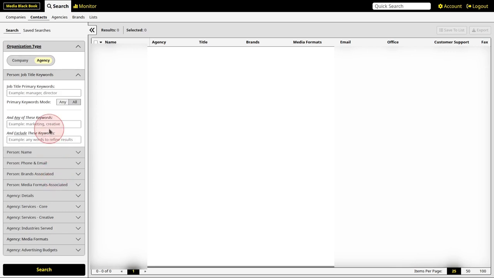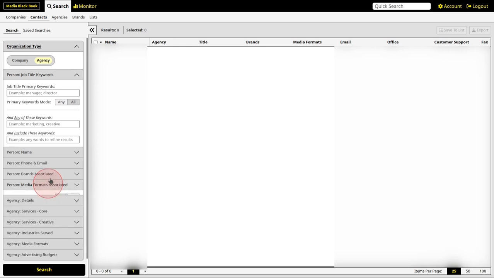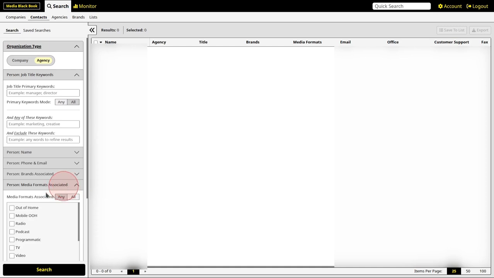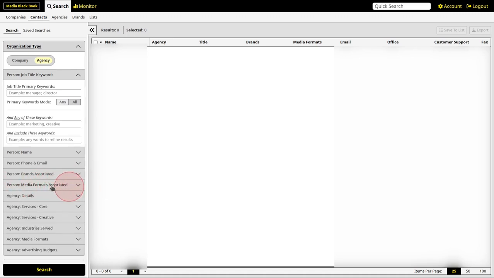And I want to point out something as well, one more thing before we get into a search example here. You're going to notice that at the person level, there are media formats associated with individuals as well as brands that are associated with them. It's going to be very tempting for some of you to do super hyper focusing, where you say maybe you sell to podcast or radio or whatever, and only work with this setting. I don't think that's a very smart idea. The reason why has to do with the fact that there's about 140,000 some odd contacts for media department personnel in the system right now, but not all of them have individual level media format or brand associations.